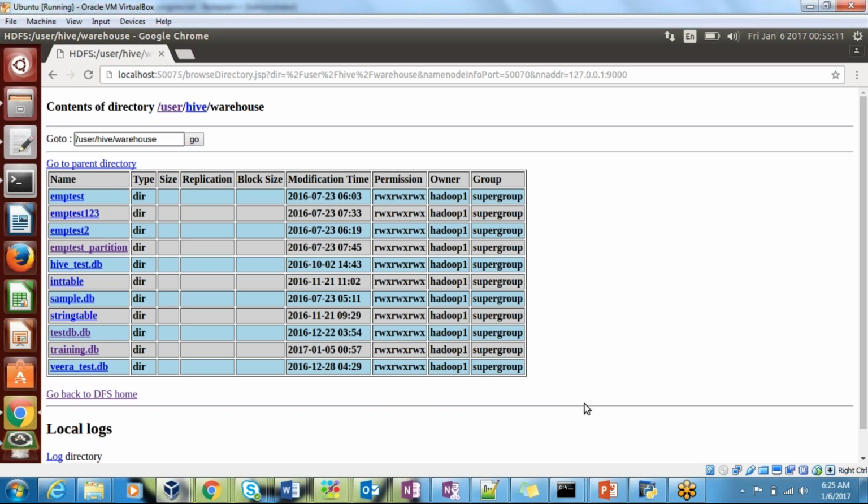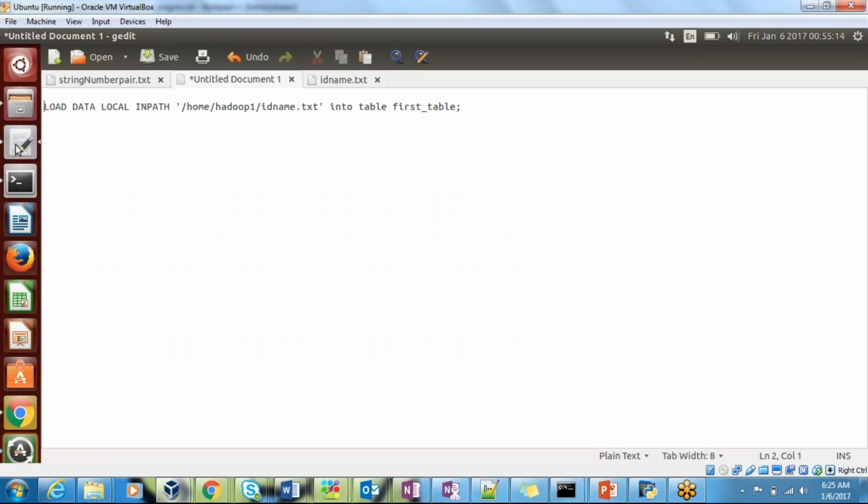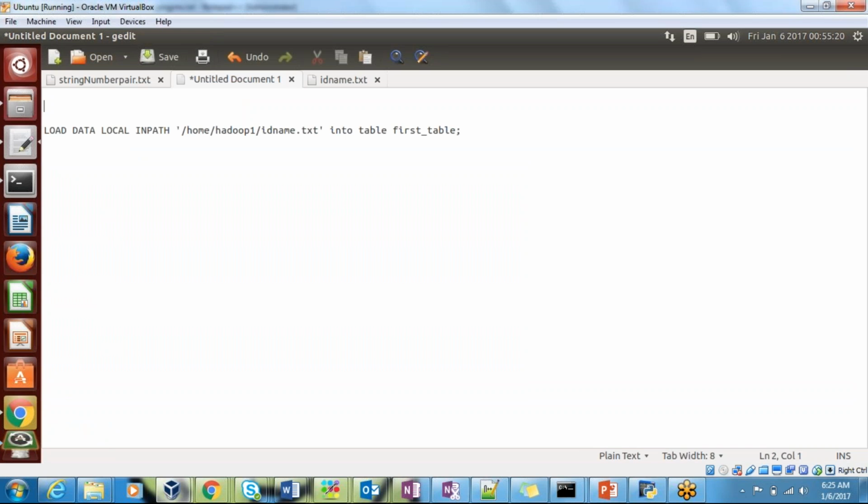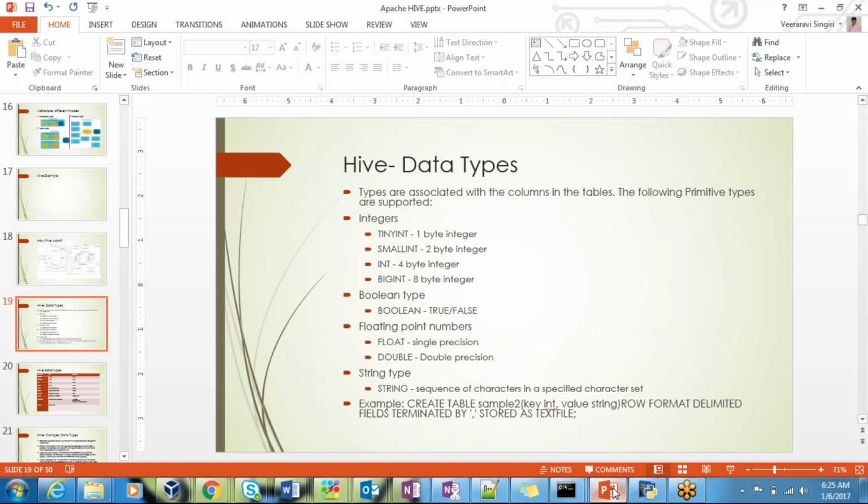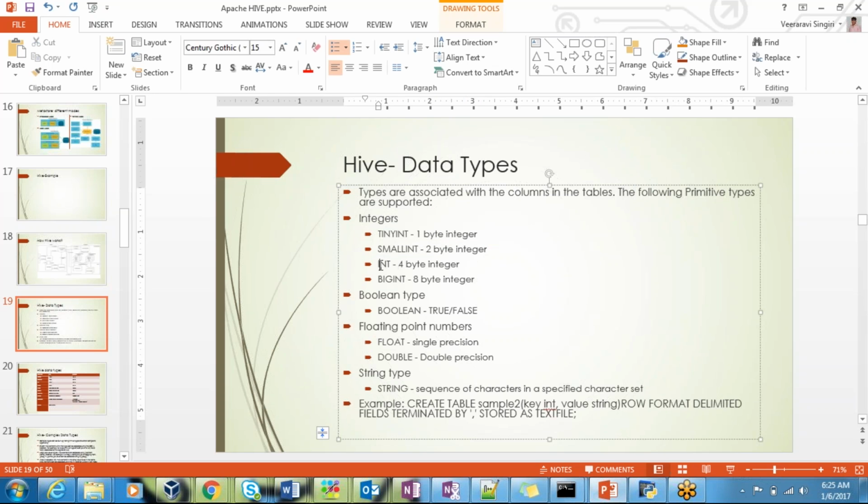Let's look at the different types of data types. My intention is not to show the table now. My intention here is to show how to create a table, how to insert the data, how to delete the data, how to drop the table, how to load the data. Now you guys understood how to create a table, right? So let's go ahead and look at the different data types available with Hive. What are they, and how much space do they occupy? If you see here, there is tinyint, smallint, bigint for integer type of data.